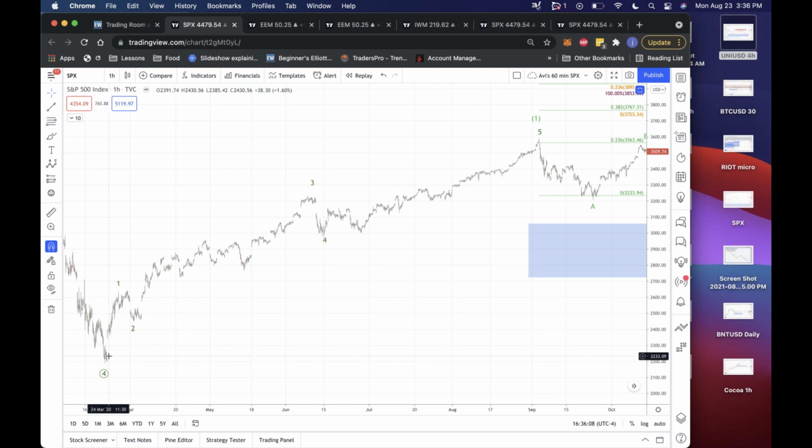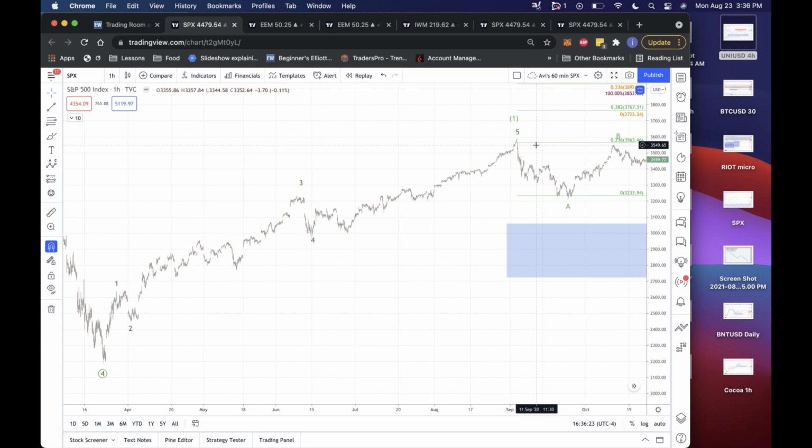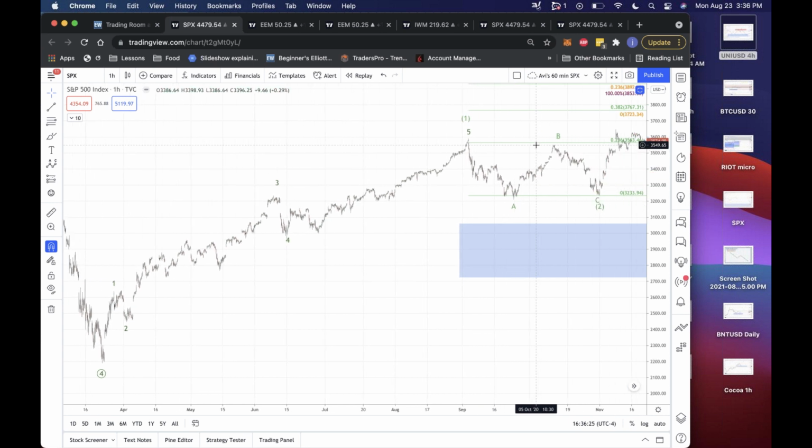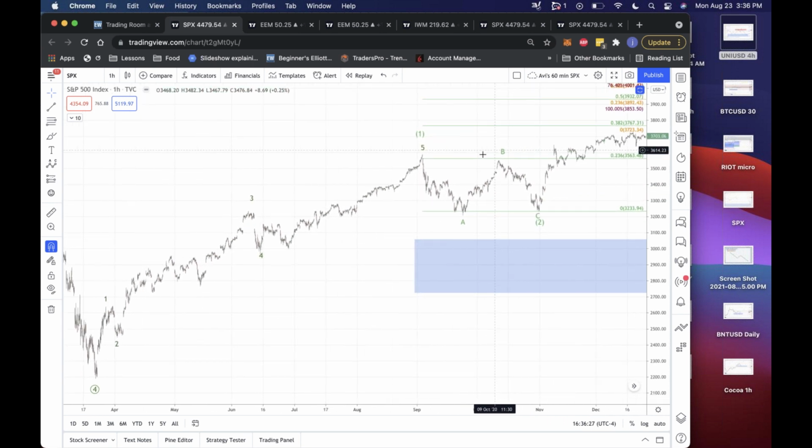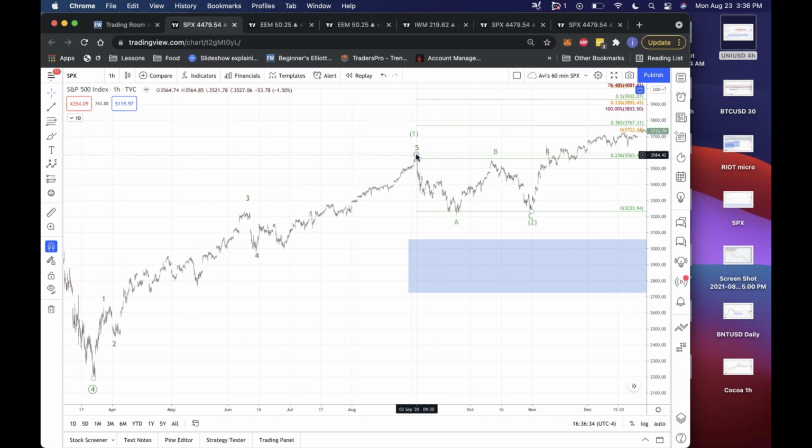So that began with an initial impulsive 5-wave move from the March low to the September 2020 high. We had a wave 1, a wave 2, a breakout in wave 3, wave 4 pullback, and a fifth wave up. So this is a standard impulse wave 1. And from there, so this is our intermediate wave 1 of primary 5.